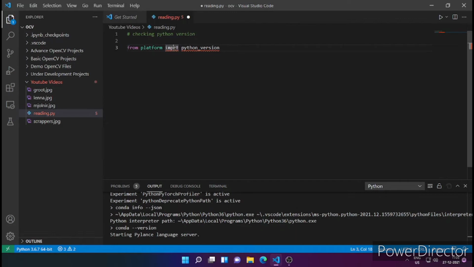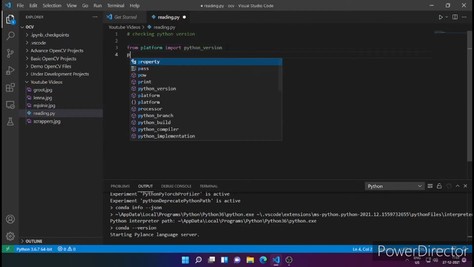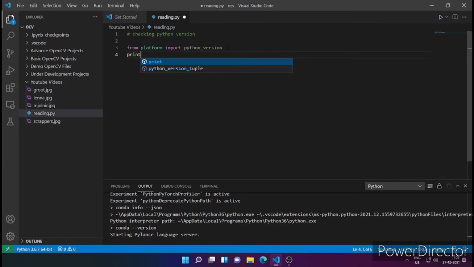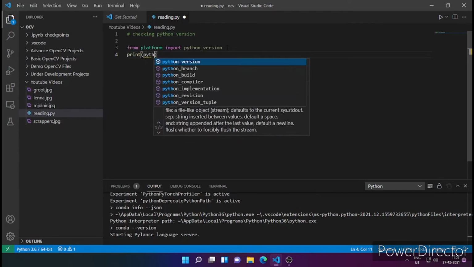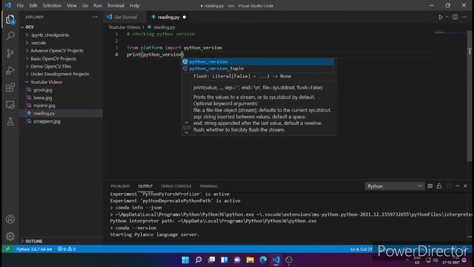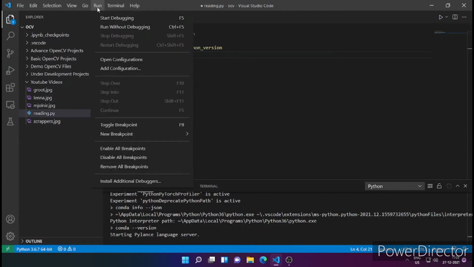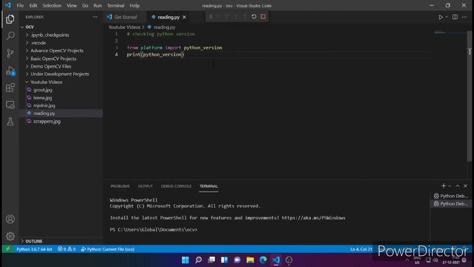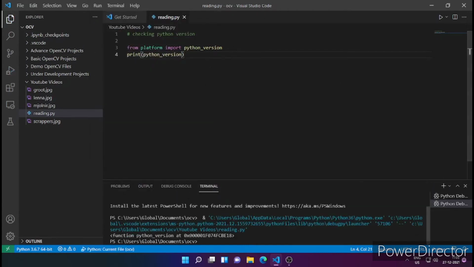For that I'll be using the platform module, and in that module there is one function, python_version. So let's print this python_version and verify that this is Python 3.6.7. Let me run this, run without debugging. If you see, the python_version function has been referenced at some random location.